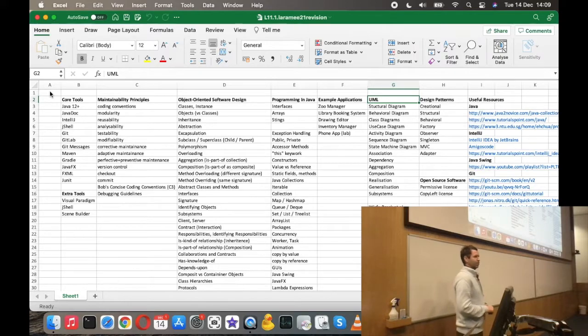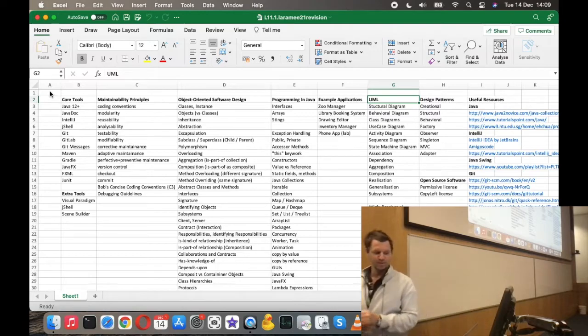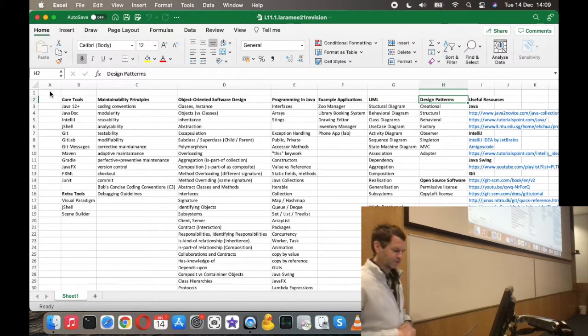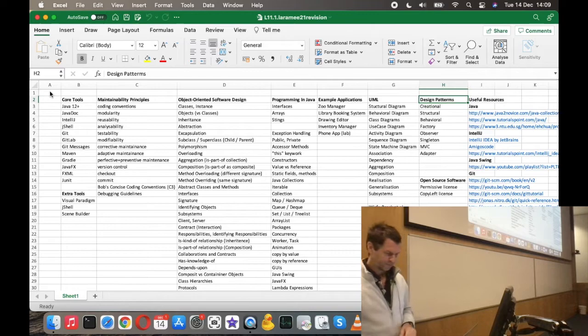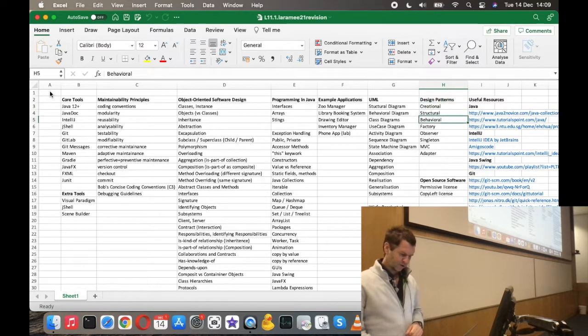You can also just Google UML class diagram, hit search, and then click on images, and you see lots of examples. Probably you've done something like that. Those are the ones that were discussed in lecture. Design patterns were discussed in lecture, and those are the different ones we discussed. And open source software has a small mention here as well.